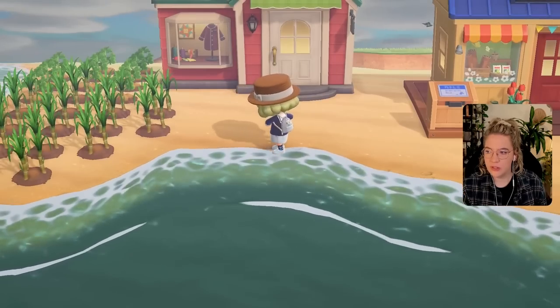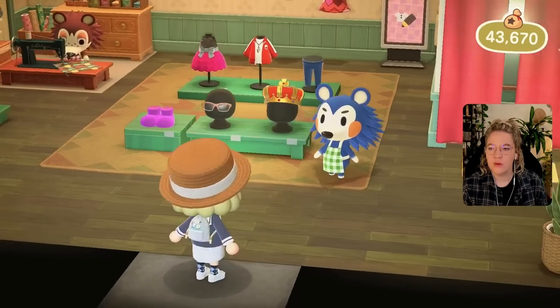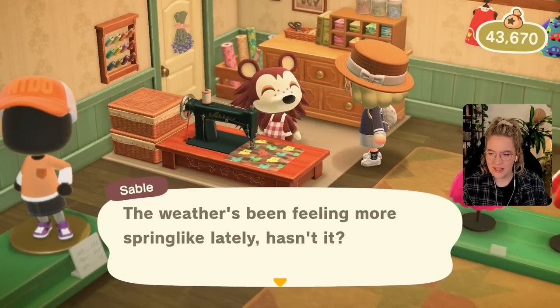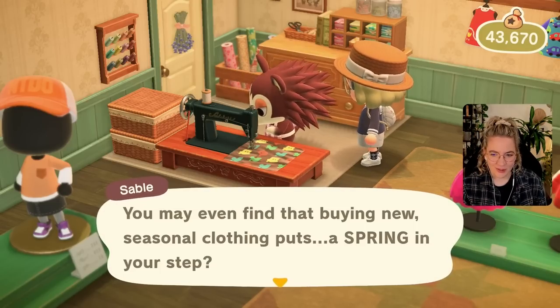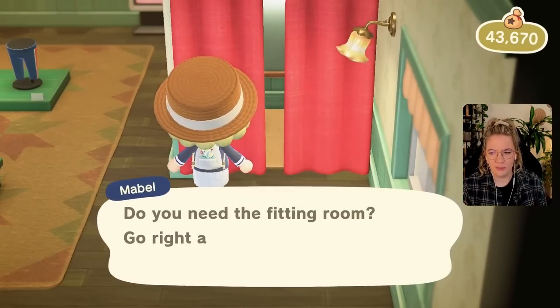Able Sisters is open. Should we check Able Sisters for maybe a cutesy outfit? Let's go do that. I want to do that. Oh, a crown, of course. Have we talked to Mabel and Sable? The weather has been feeling more spring-like lately, hasn't it? You may even find that buying new seasonal clothing puts a spring in your step. Ah, pain. No, please.